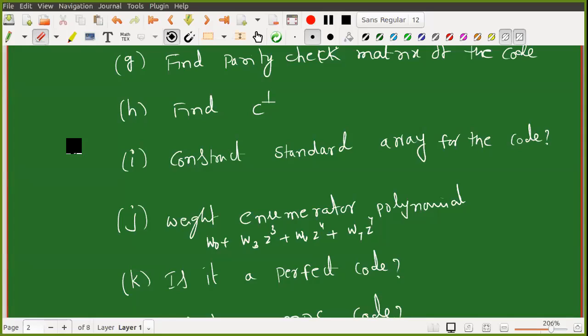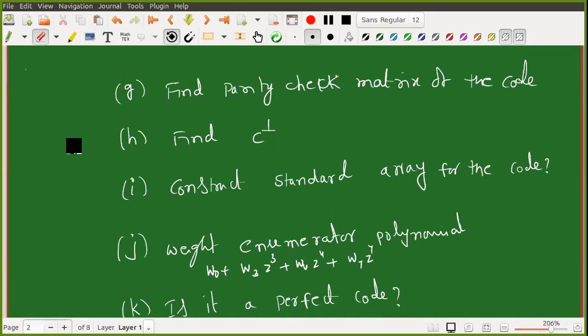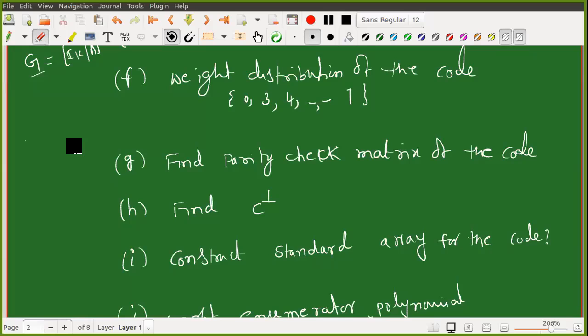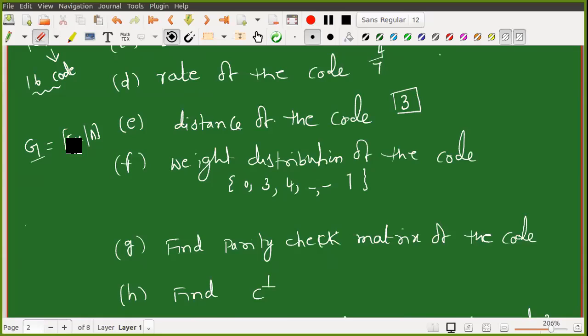No, sir. Okay. So somebody can tell me the coset leaders. What is the first coset leader? All zeros, a zero vector of length 7. Good. Can you give me one more coset leader? Easy now. 1 0 0 0 0 0 0, because 1 0 0 0 is not a codeword, as the distance is 3. Good.